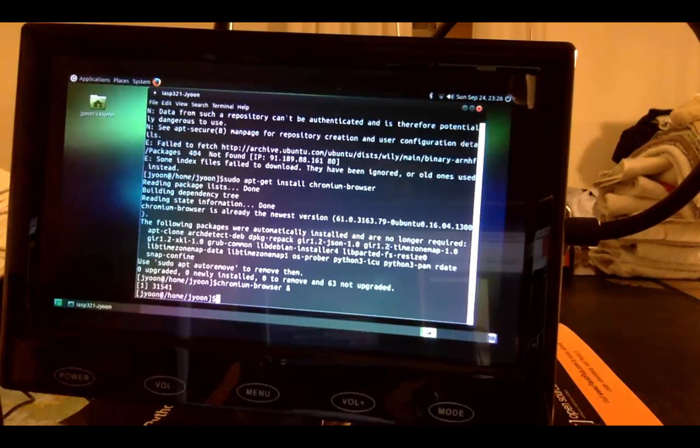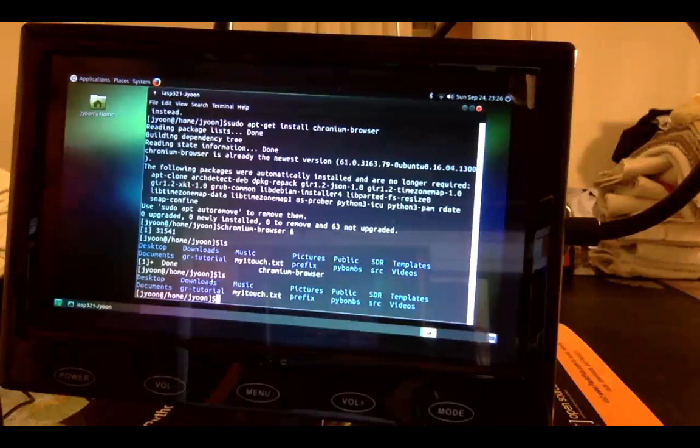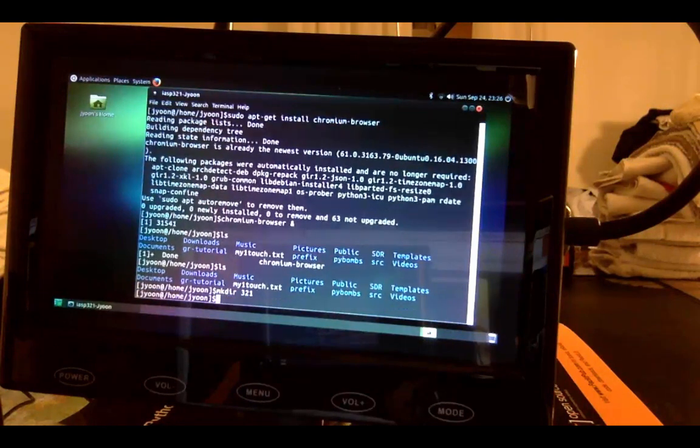Here we created the file, right? My one touch.txt. If I want to create a directory, then the command is mkdir and 321, the directory name, hit enter.